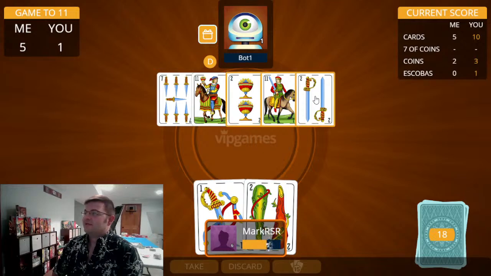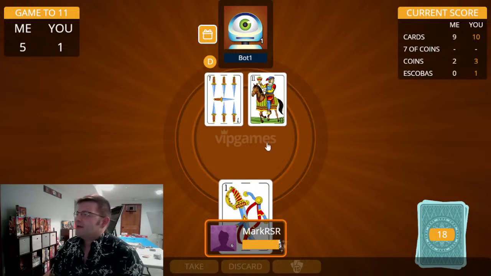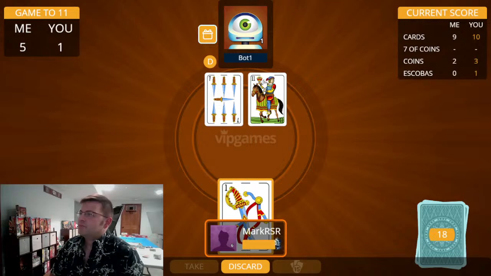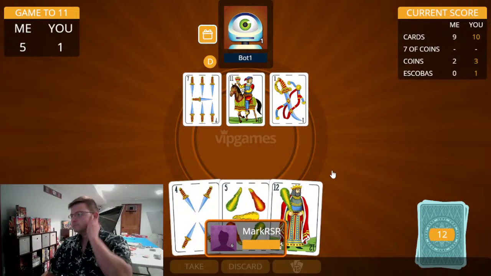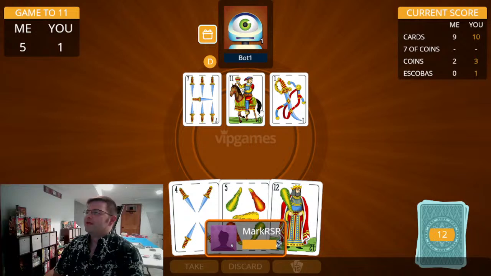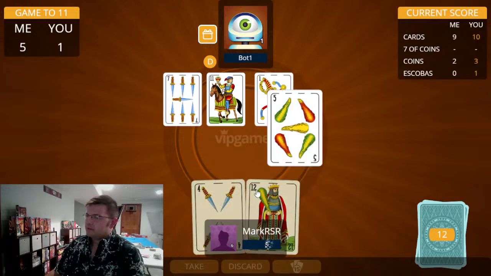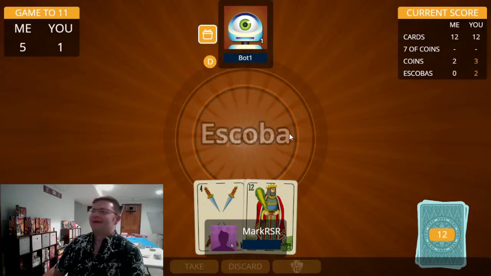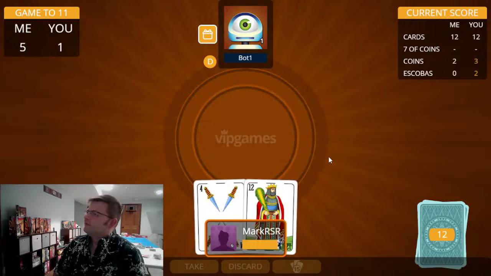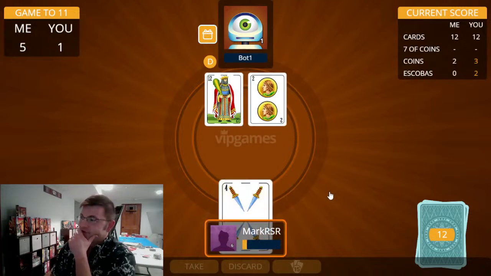I can take 3 cards though. So that's good. That was a nice play. And then I can only discard. 9 plus 7 is 16. I can't do anything. Oh, sweet. So that's 9, 10. I'm taking 3 again. But they might be able to sweep that for an Escoba. Yep. I might have been better off throwing the king out there to try to... I don't know. It's super risky.